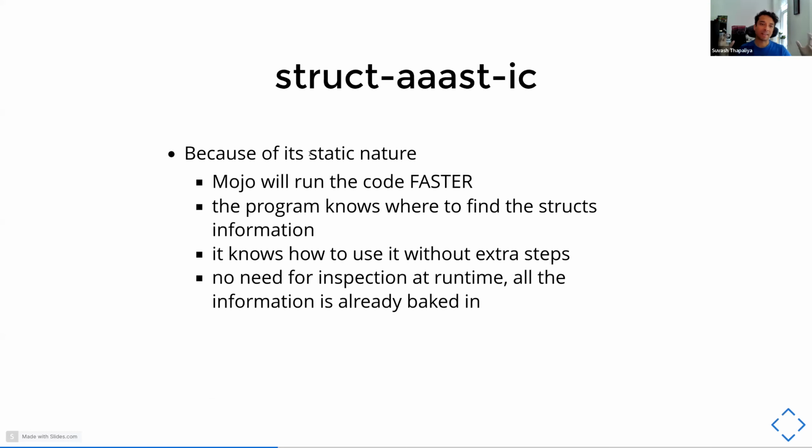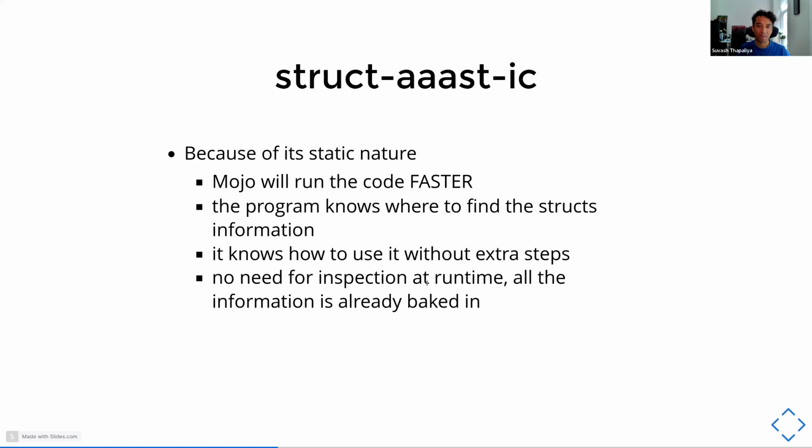Because of its static nature, this is the slide for the pros, right? Mojo will know the exact structure, how it lays out in memory. It can even inline the entire struct. So imagine your struct has an integer, a 32-bit floating point data type and everything. It can just put that straight in memory. It can map it, and it will know how many chunks to walk to get to where. So it doesn't have to do a lot of heap dereferencing tricks, which we can talk about in a bit. Exactly.